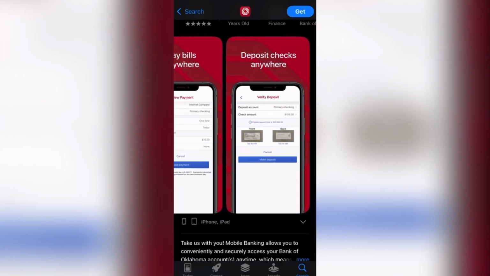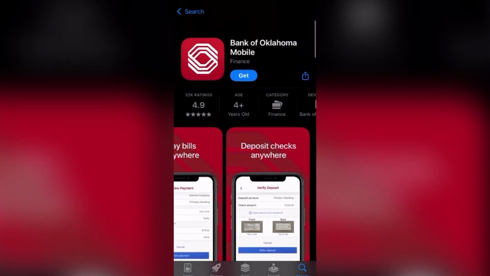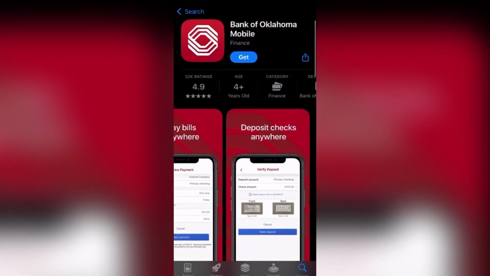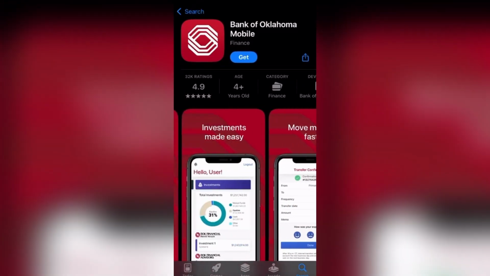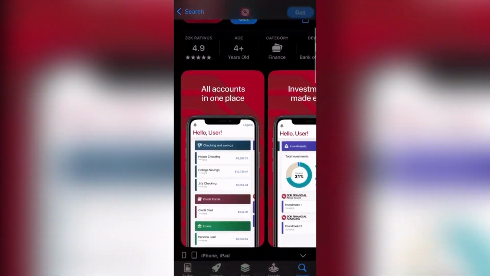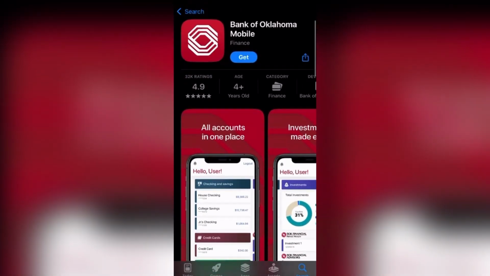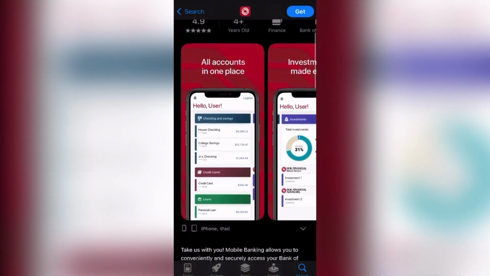Money transfers: send and receive money instantly, including transfers to other banks. Bill payments: pay utility bills and other services directly through the app without the need to visit a branch. Mobile check deposit: deposit checks using the app's mobile deposit feature.